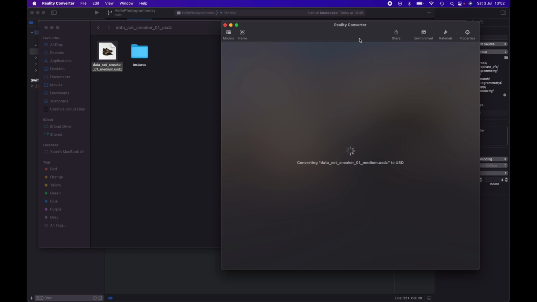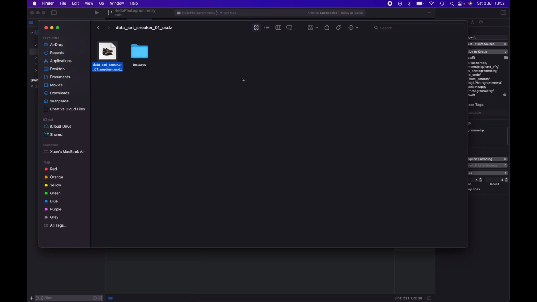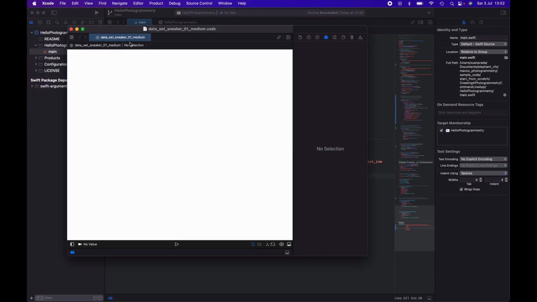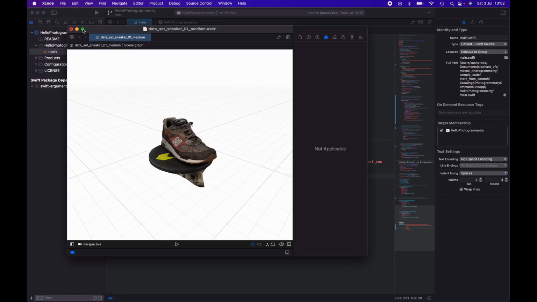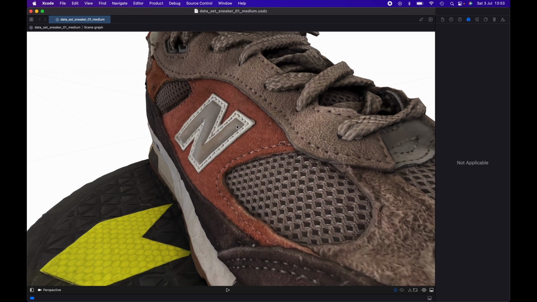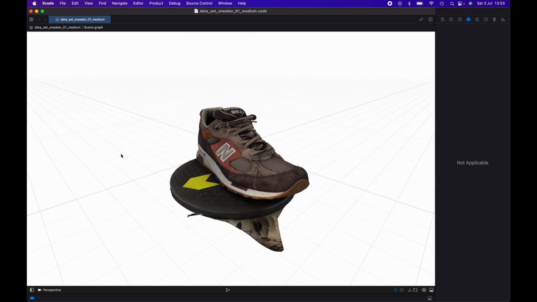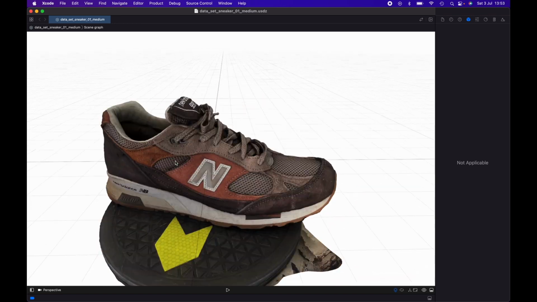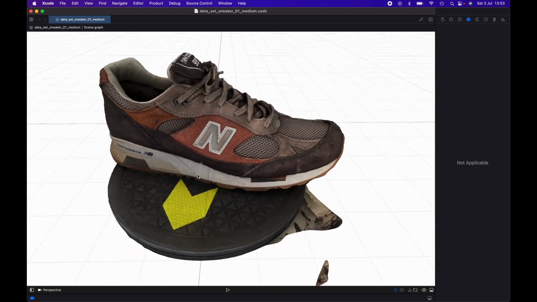see models. Basically, not everything works with reality converter. I don't really know what the requirements are. Like this one, yeah, this one didn't work for whatever reason. But no problem. If you don't want to use that one or that one doesn't work, you can just double click on this one and it's going to be open with Xcode, which is also pretty cool. So here is kind of the same thing. You can navigate here, you can orbit, you can pan, you can do everything.